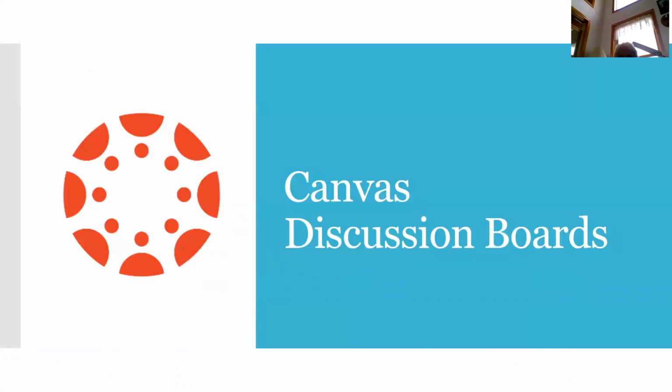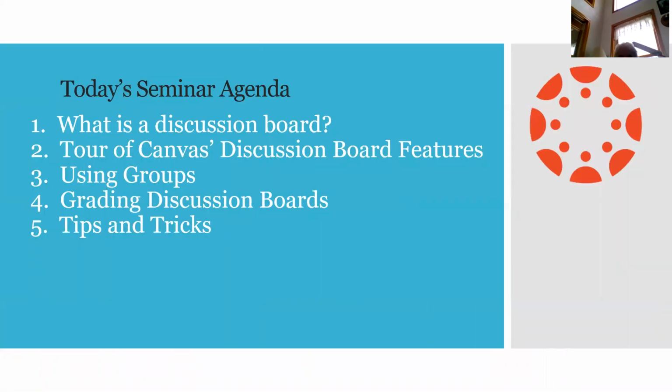So we're going to talk Canvas discussion boards. First we're going to talk about what a discussion board is, because it is so many different things. Then we're going to tour the different features, talk a little bit about using groups in the discussion boards, how to grade the boards, and then tips and tricks.